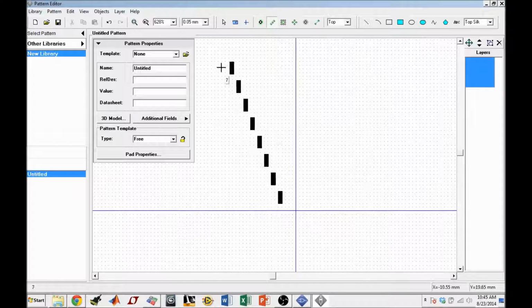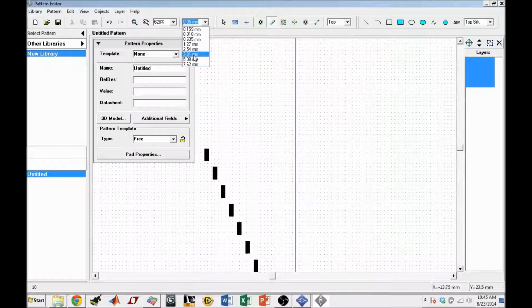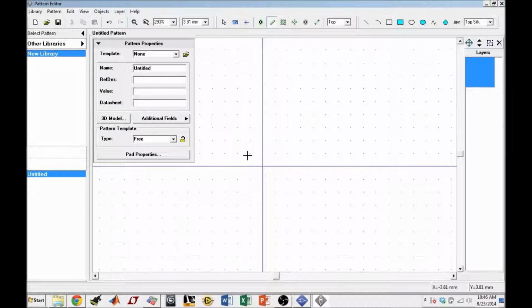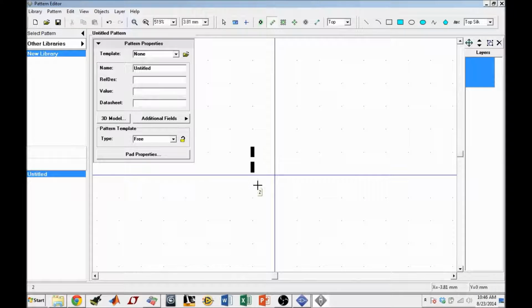And I want to make it so that my grid size is a bit smaller than that. I'm going to make it like this instead, so I have fewer step sizes that I can set it to. And then we're going to just make one line of this. So I'm going to make 4 on one side and 4 on the other side. Don't worry about where it's positioned. We can fix that later.